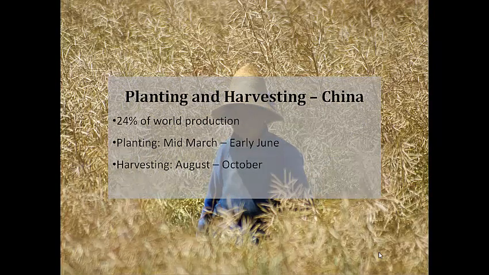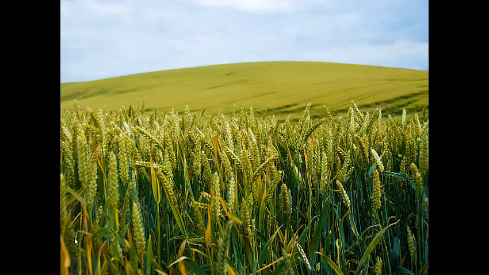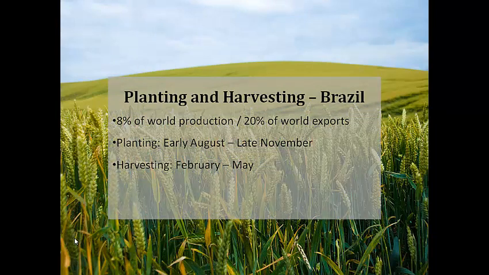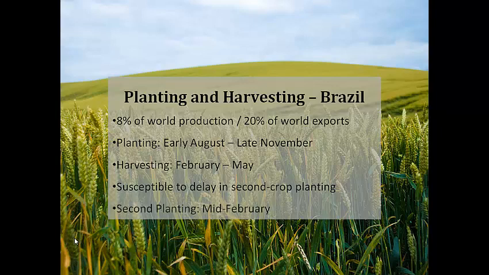China's planting and harvesting seasons are also notable. Although China produces about 24% of world corn supply, it is barely self-sufficient and does not usually have any exports. However, China's corn crop is susceptible to pest infestations, and a significant reduction in its domestic supplies may cause the nation to become a corn importer. Brazil is an up-and-coming corn giant whose corn acreage and yield is increasingly watched. Unlike Americans and Chinese, Brazilian farmers are faced with delayed planting. In Brazil, corn is also planted as a second crop after soybeans are harvested to maximize acreage. The second crop corn has to be planted by mid-February to avoid the risks of drought and frost. This means that summer planting of soybeans in September cannot be delayed, but this is dependent on the arrival of spring rain that breaks the traditional winter's dry spell in Brazil.